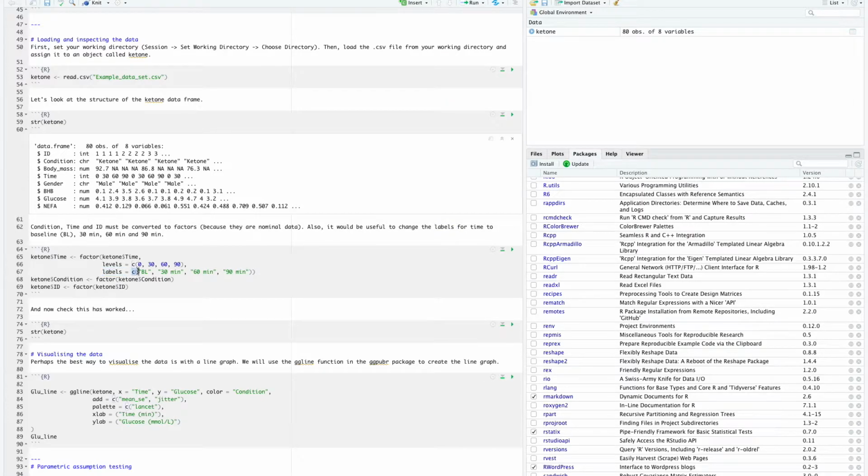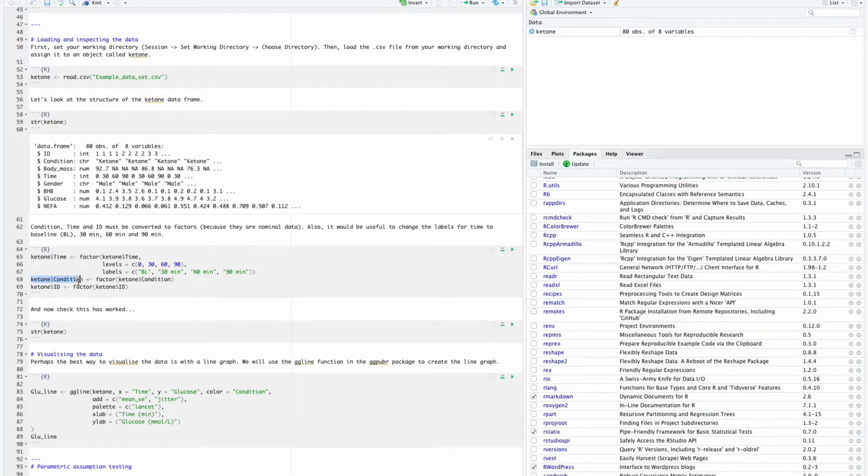So again, we're using the combine function, and I will interpret this that we want to replace 0 for baseline, 30 for 30 minutes, 60 for 60 minutes, and 90 for 90 minutes. And then if we come back up, because we want to convert this to a factor, we're using the factor function, and we're assigning this back to ketone$time. So we're assigning it back to itself.